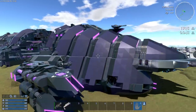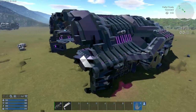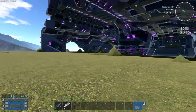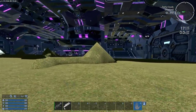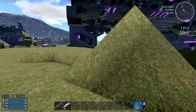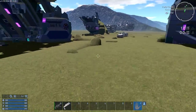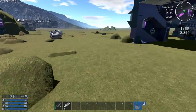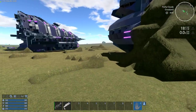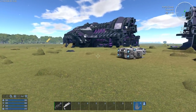But that is about it. I just wanted to show you this, a work in progress new POI being made out of the Kriel Overseer, and it's well on its way. It's got some new tech. Again, I haven't seen the use of terrain in here, and I'm sure I spawned this poorly. I'm sure this is meant to be on a planet that's not this grassy, and I think the texture on this terrain emulates the texture of the planet that you're on, and you can't really pick what texture this is going to be specifically. So on a rocky planet, this would probably look a lot better than it does here where I spawned it. And I sunk this into the ground a little bit too. It's a base that holds all this together a little bit below there.